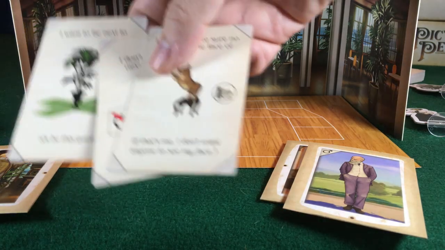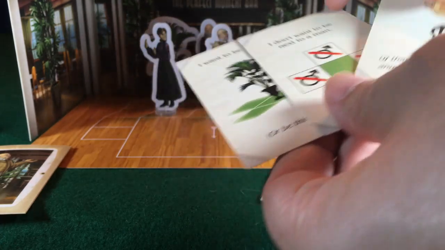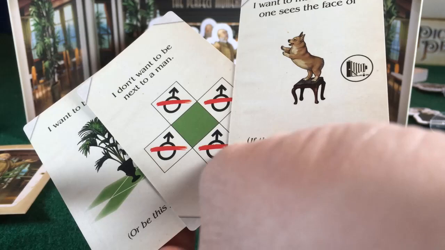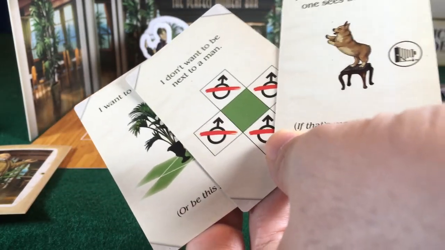Okay? So, next, it doesn't want to be next to a man. Well, see, that's a problem because he wants to be there. So that's going to be something that's going to conflict. So you got to figure out which one of these do you want to accomplish.